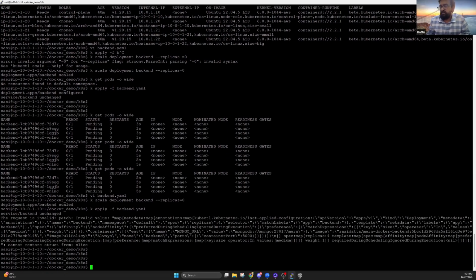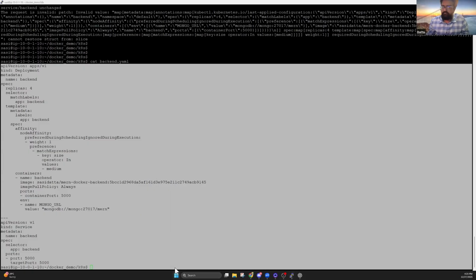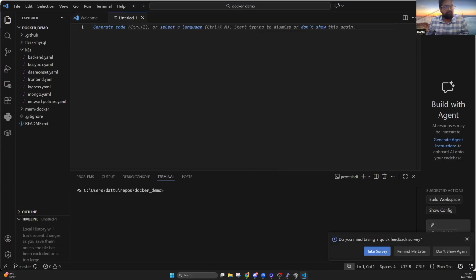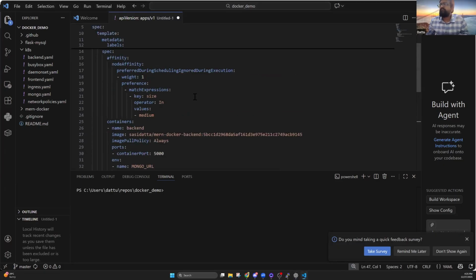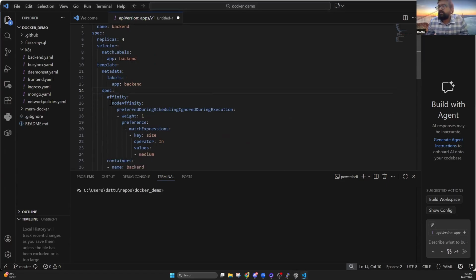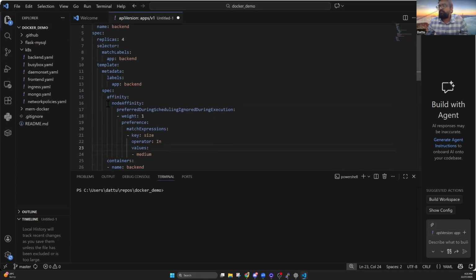Cannot restore struct from spec. Metadata, spec, affinity, nodeAffinity, weight, preference.